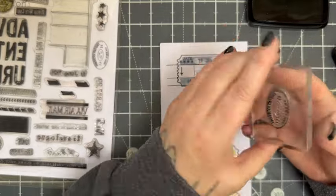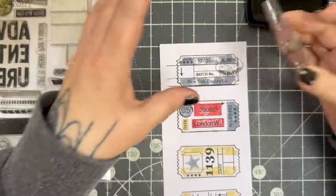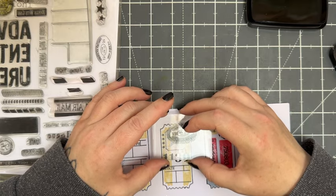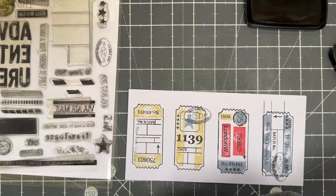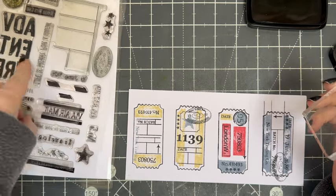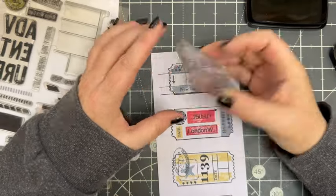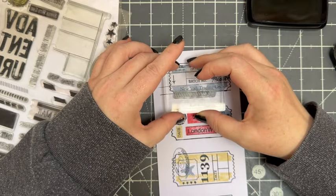Right, so we've got the American Airlines one. So I'm just going to put that coming off the edge there. I know it goes over the number. That's fine. And then just stamp in there as well. Let's get our little lines. And I reckon I could put it on straight, Toni. I could hide these.